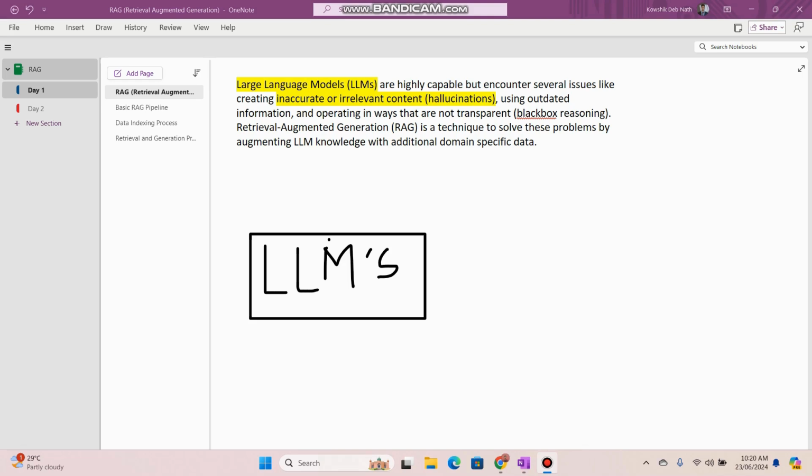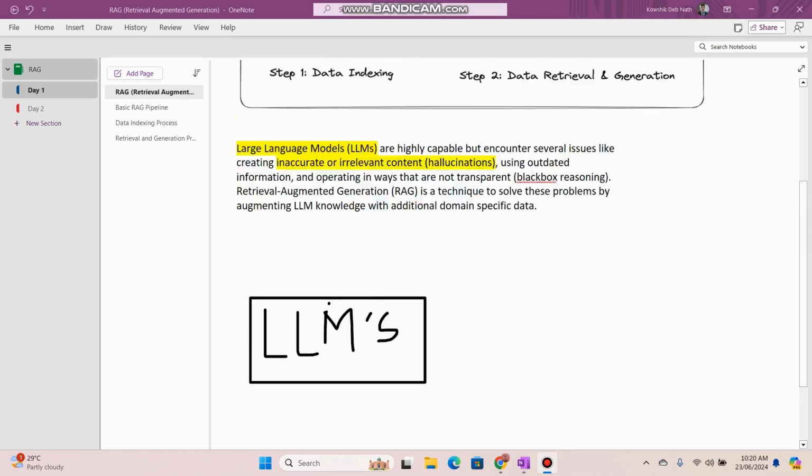If I ask GPT 3.5 what is the score for Argentina versus another football team, it will not get the response, because that information was not available whenever these particular LLMs were trained. So there are some data limitations in LLMs.